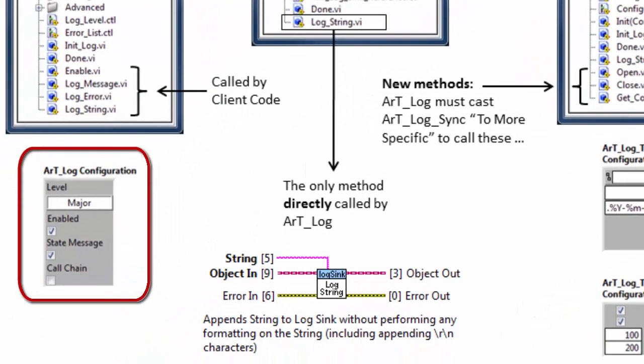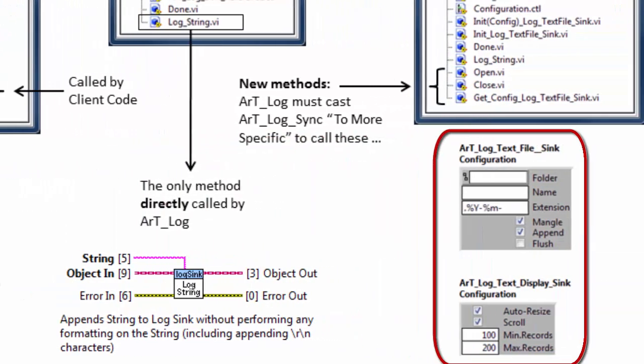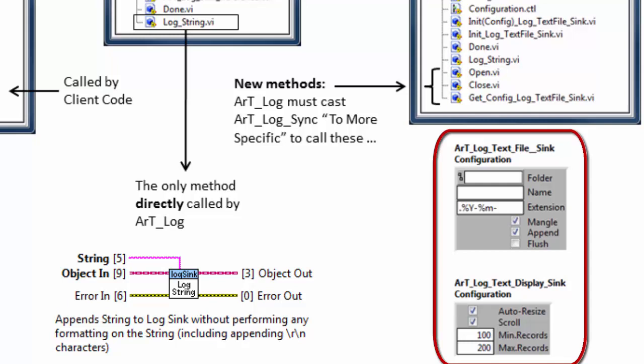Another thing you want for the reusable log is simple configuration. So I chose these options: the log level for the log, enable, disable, and call chain display or not. And for different things, you have different configurations. Because for a file, you need a folder name and a file name, whether you want to manually put a timestamp, whether you want to append it or to overwrite it, and whether you want to flush on every operation or not. Because when your application is crashing, you want to flush everything.